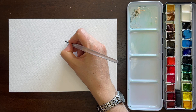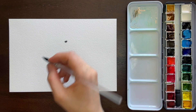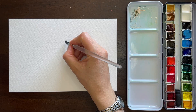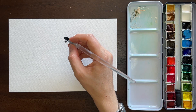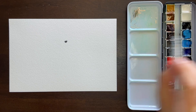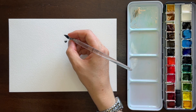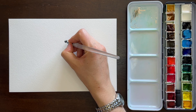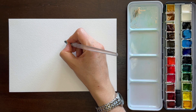Taking some time to try and get that eye looking somewhat realistic means the rest of the painting being less detailed is going to be okay. With these quicker paintings, you maybe have one or two areas with a bit more detail, and then the rest is going to be maybe a little more abstract, with looser brush strokes and thinner paint. Here I have really thick black paint and I'm taking the time to fill in the details. The ring of skin around the eye is fairly detailed — see how fine a tip that brush comes to?